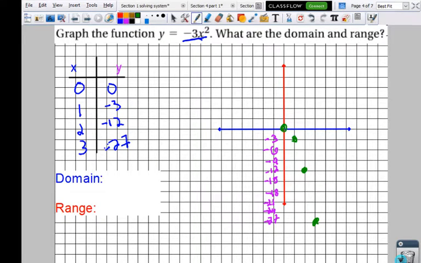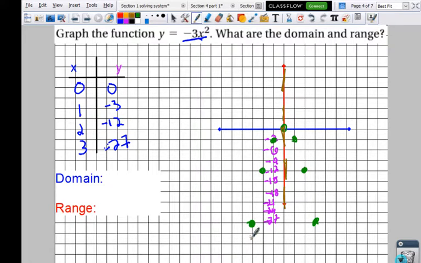Okay, so I've got half my points, but I need to reflect over my axis of symmetry, which for today is my y-axis. You don't have to fill in your axis of symmetry. I try to do it just to make sure you all remember that it's right there and that's what we're reflecting over, but you don't have to draw over it. Then I go through and reflect. I go left 1, which means I go left 1 again. I go left 1, 2, and left 1, 2 again. I go left 1, 2, 3, and left 1, 2, 3 again.